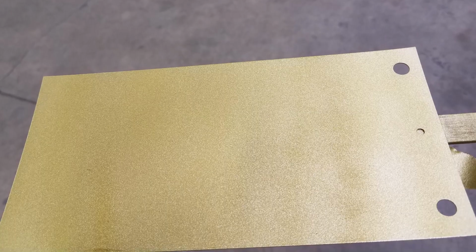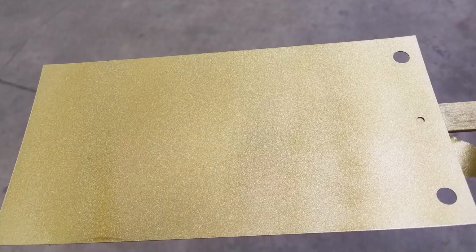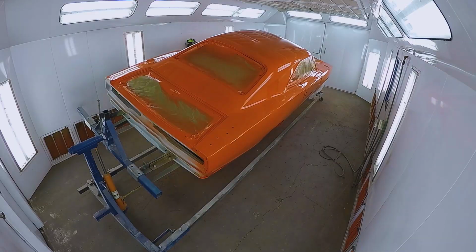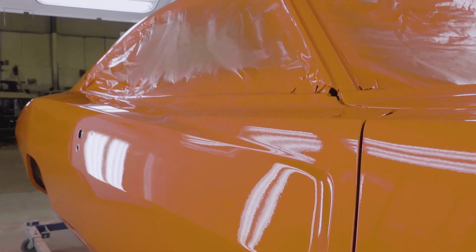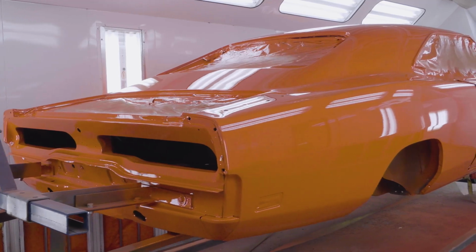When it comes to a metallic, you can't do it in single stage. You know, it'll mottle, it'll look zebra striped. It's very important you lay that metallic out. On this particular car, Hemi Orange, the metallic is so fine that you can't even see it unless you're in a certain light. You can get away with it on this metallic only, but other cars you just can't. And this was the last Hemi Orange EV2 that I did in a single stage.